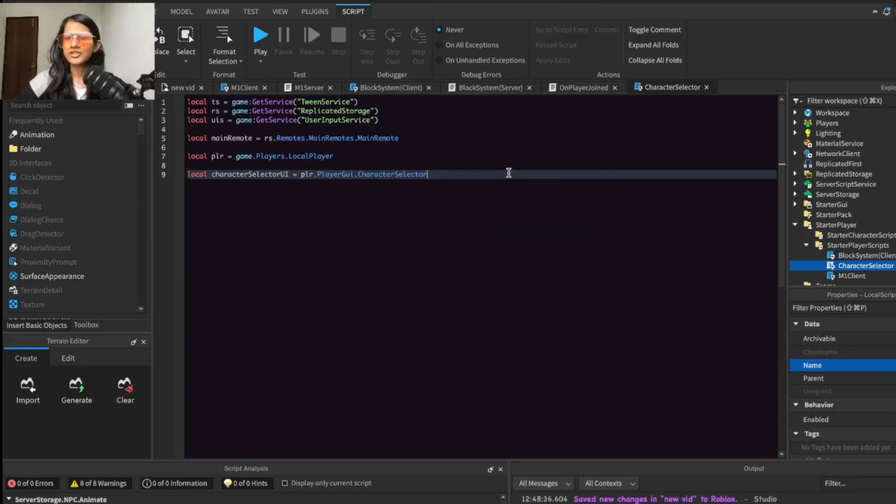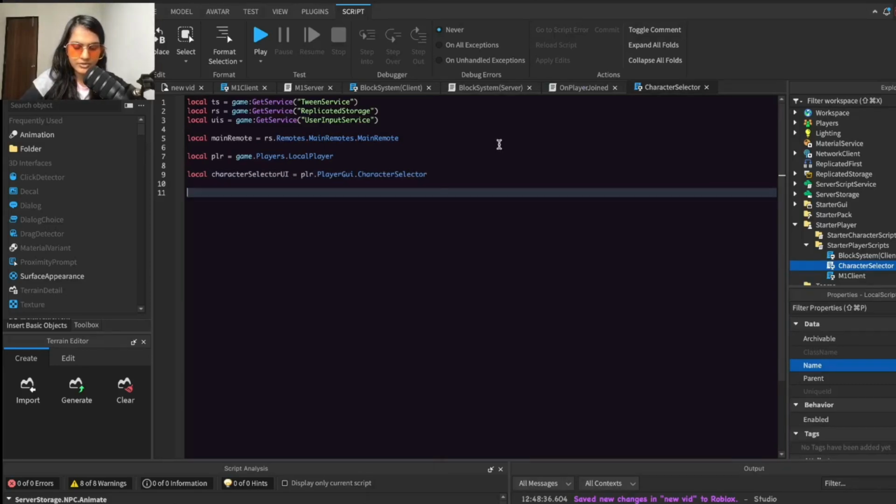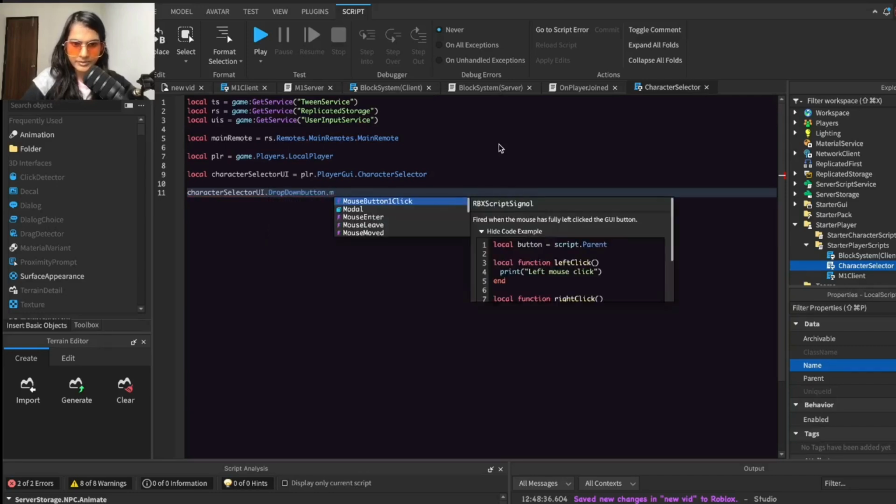So basically we're getting a screen GUI so we can access all the elements inside of it, like our text buttons. So now do characterSelectorUI.DropDownButton.MouseButton1Click.